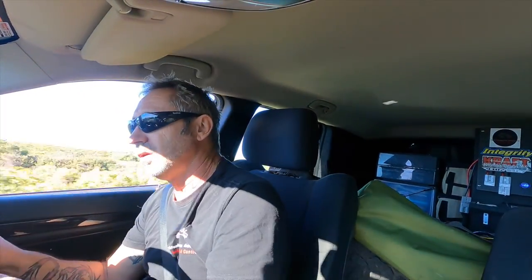But there's a hill that you go up where there's an open section at the top where you can park up. We've had about 20 vehicles parked up there at one stage, and have a good look out over the ocean. So hopefully I haven't missed it, but it's very easy to do in places like this, because you can do a trip like this five times and do it five different ways each time, because there are quite a few options, different tracks to take.